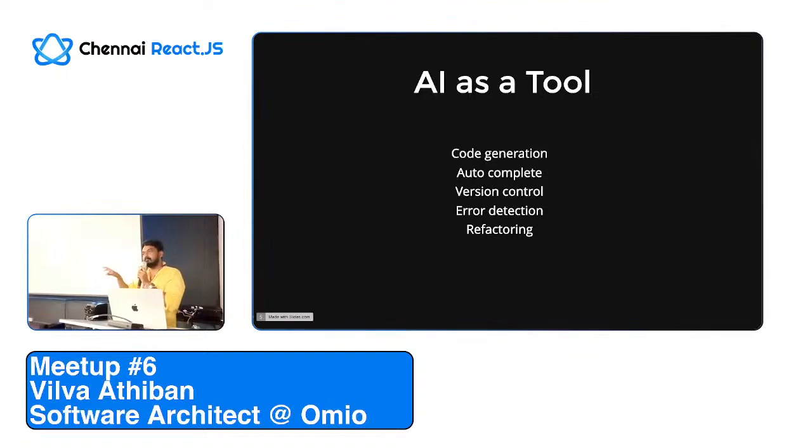Usually we think about those errors or bugs when somebody shouts at us, like when it goes down in production, then somebody comes to us and we find out about it. But right now AI is very good at detecting it. And by making AI a tool, and not seeing it as a one-stop solution or something which does everything magically, if you start including it as a tool in the workflow, you can achieve a lot of magical things in your day-to-day life.